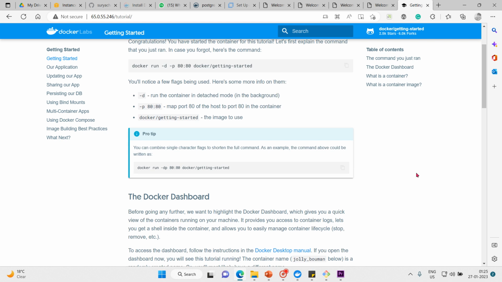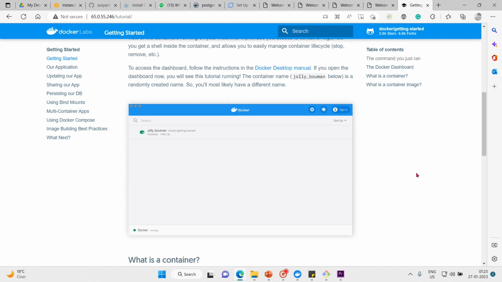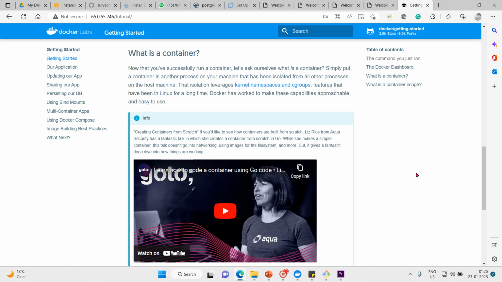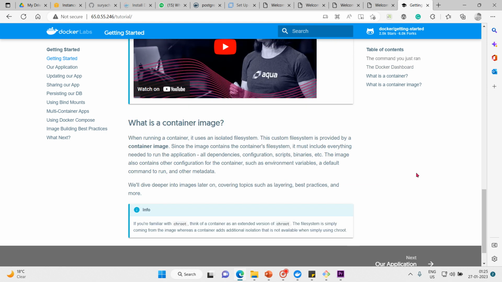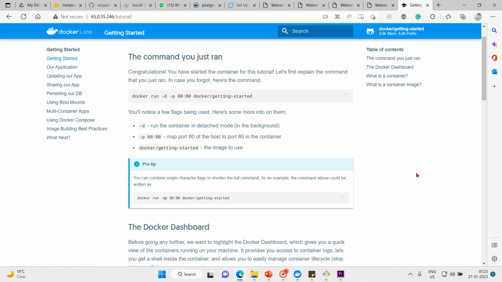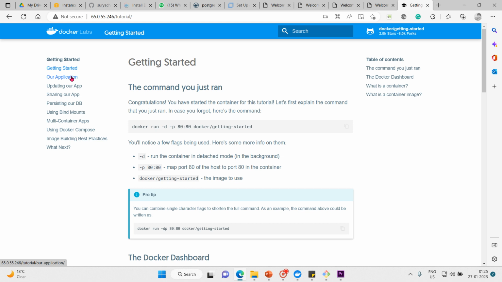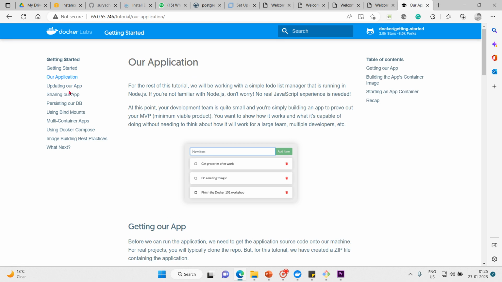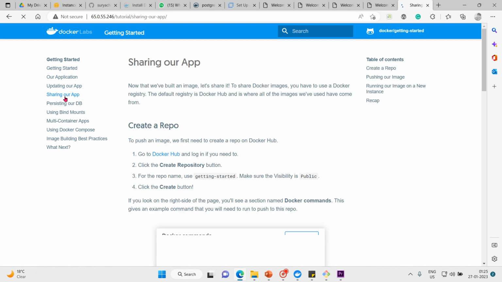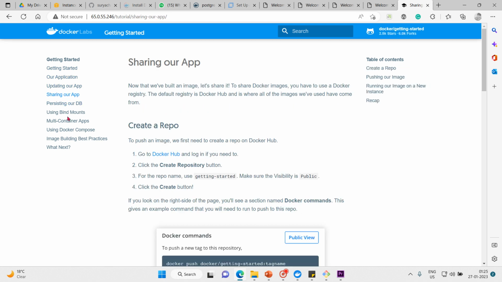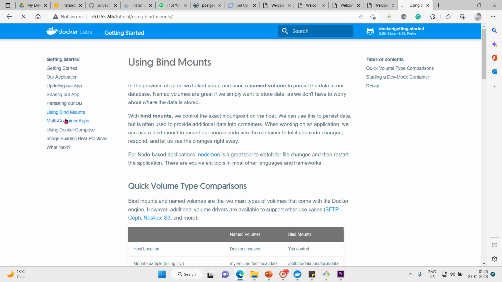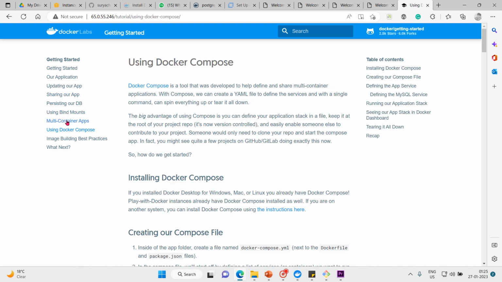So this application code will be attached in one layer. When you run it, we are able to see this application and move across it. The complete web application has been stored here using bind mounts.